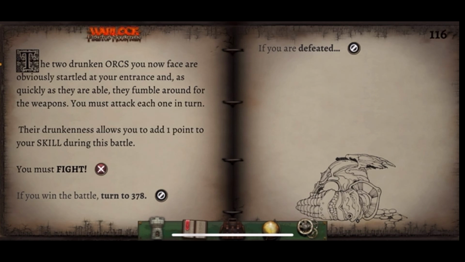The two drunken orcs you now face are obviously startled at your entrance, and as quickly as they are able to, they fumble around for their weapons. You must attack each one in turn. Their drunkenness allows you to add 1 point to your skill during this battle. You must fight. If you win the battle, we'll continue.